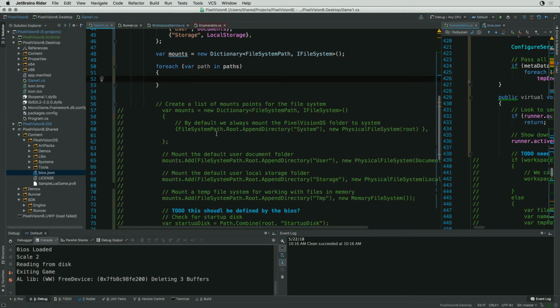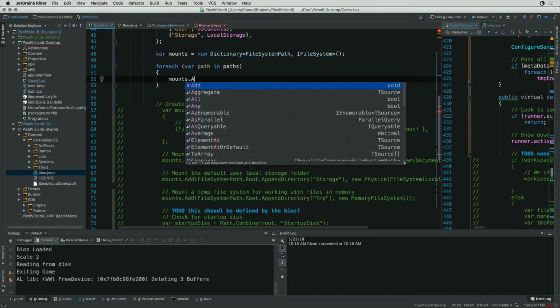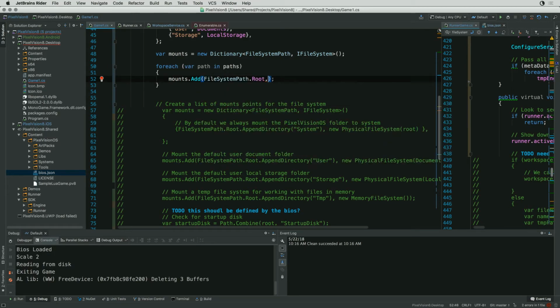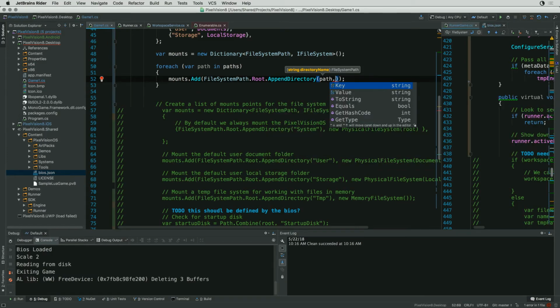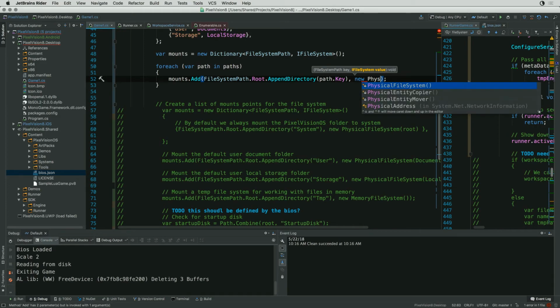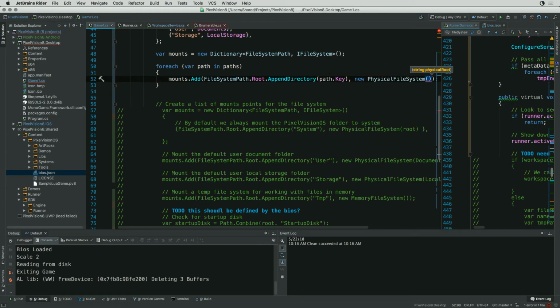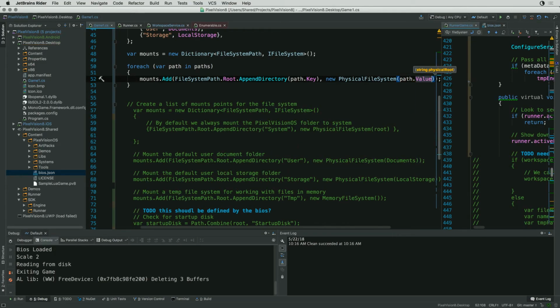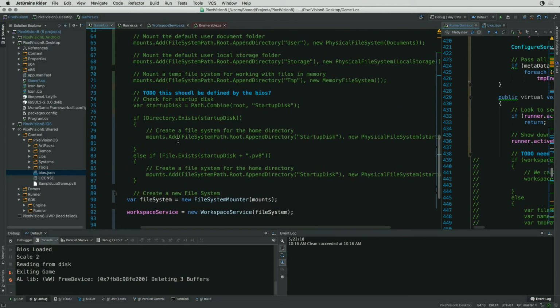Paths, mounts, and so now what we need to do is for mounts, add, and we'll do file system root dot append directory path dot key, and then here we're going to create a new physical file system, and we're going to use path dot value, and that should create all the basic paths that we need.